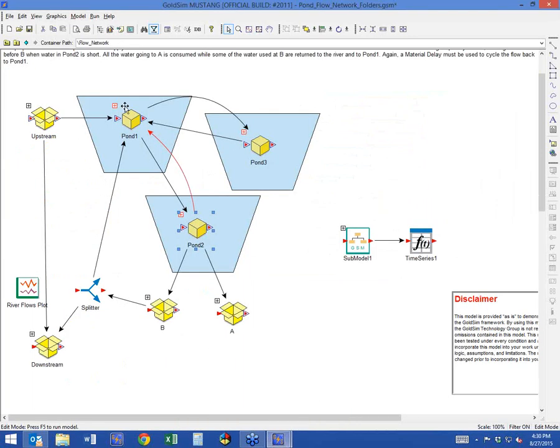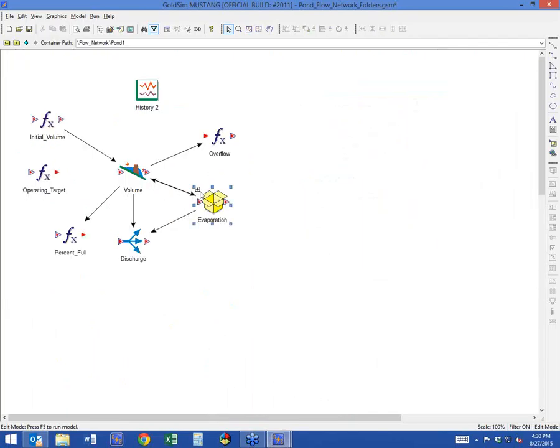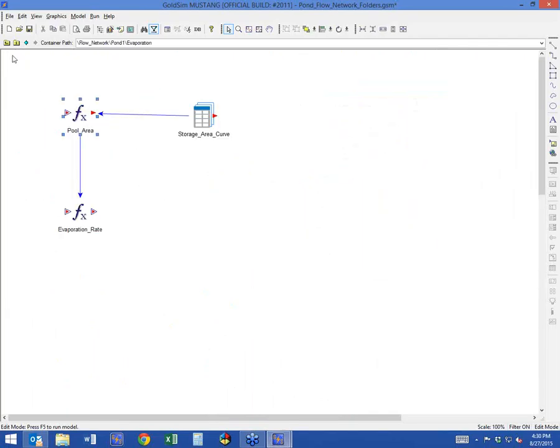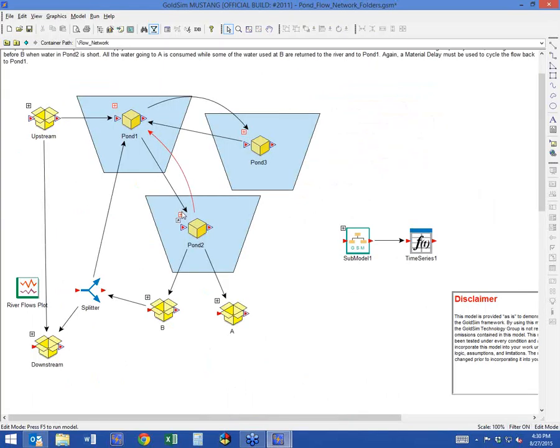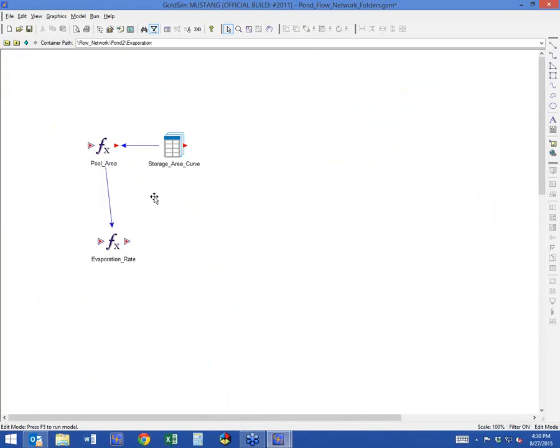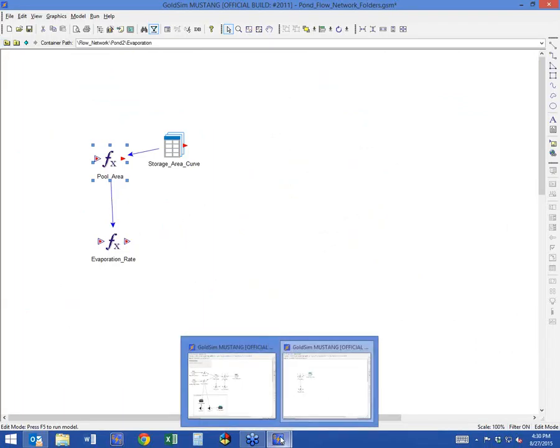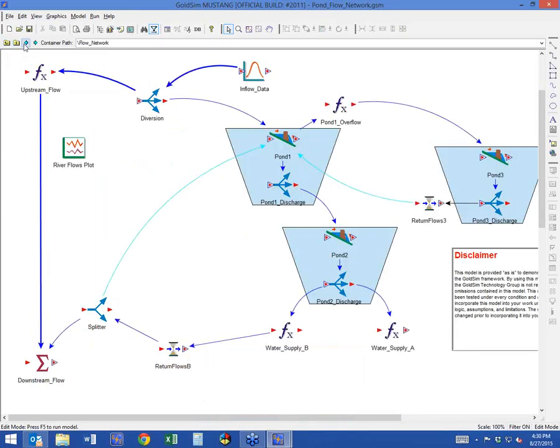Conversely, if we look at this other model, we'll see that inside pond 1, I'm calculating the pool area. I go to pond 2, and I'm calculating the pool area again. So it's replicated, right? There's a bit more repetition there. Okay, so I hope this gives you a good feeling for how the model can be organized in a different way. And I hope it helps when you work on your next project, to consider these kinds of options when you're designing your next model.